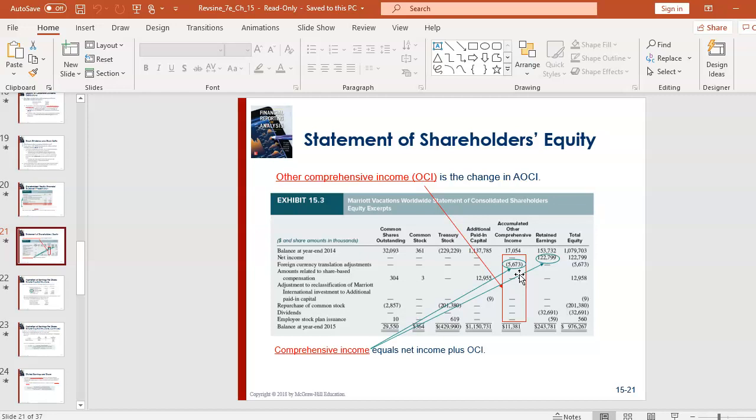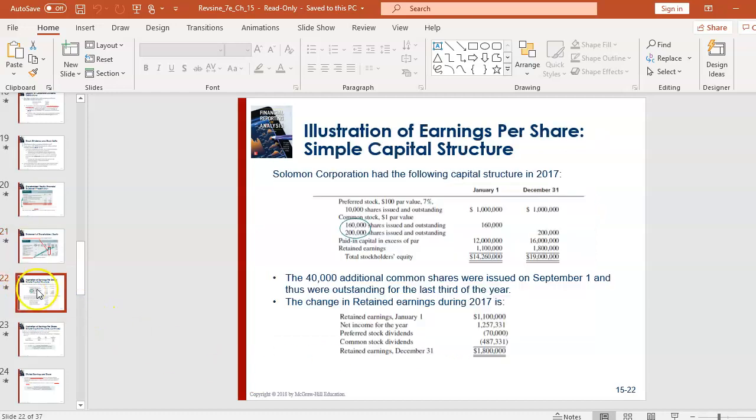Okay, that changes all the time. And so with that in mind, Marriott has no control over that. Now, Marriott can do certain things to protect itself from major losses, but you're always going to have those valuation adjustments. So that's what they call other comprehensive income. There's other examples of that too, but for Marriott, that was the only one that they had on their financial statement. And then we also talk about capital structure.